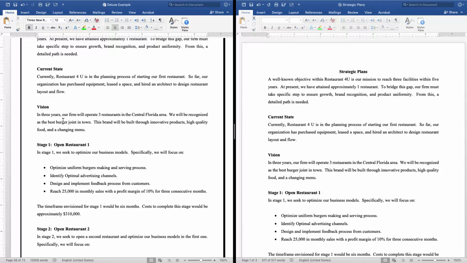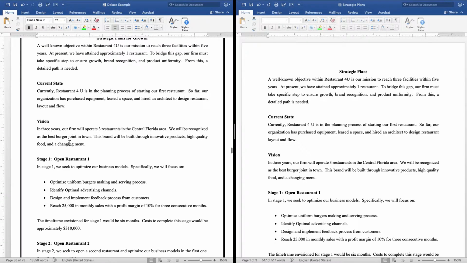I can't tell you how many people call me up and they're floundering because they don't know what to do next with their company. They're just so locked into their day-to-day operations that they fail to be able to move towards their vision, if they even have one. So with this right here, the next thing I do with my clients, and I recommend for the strategic plan process, is to identify what your vision is. What is your company going to look like? How is it going to operate? What are you trying to accomplish?